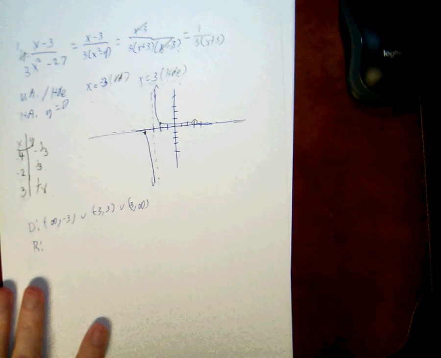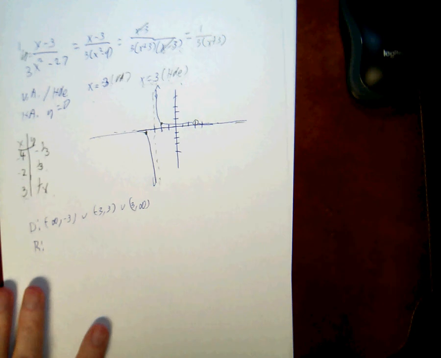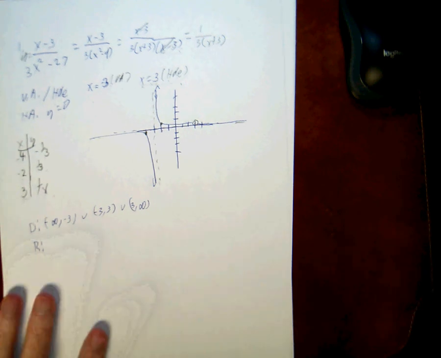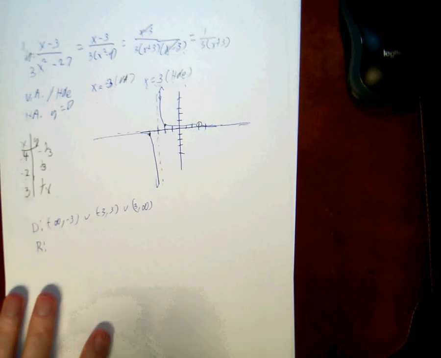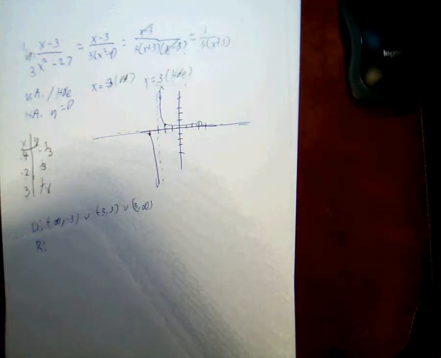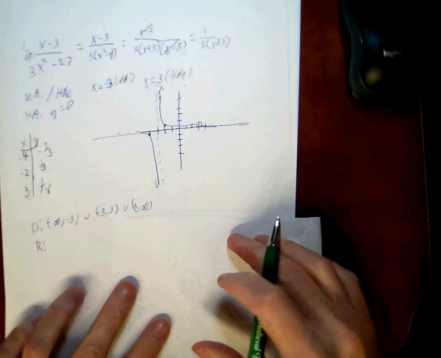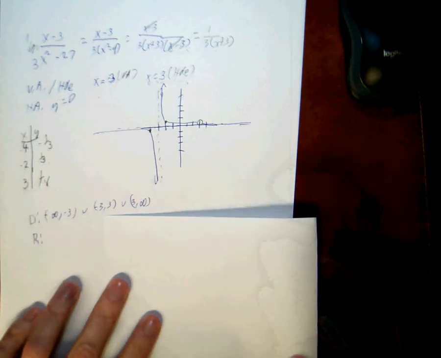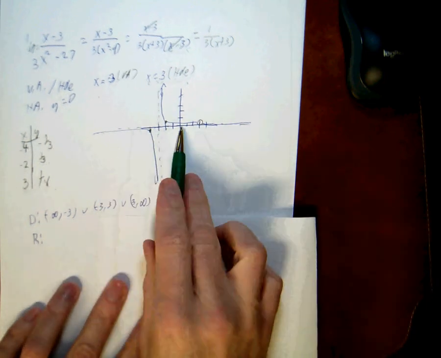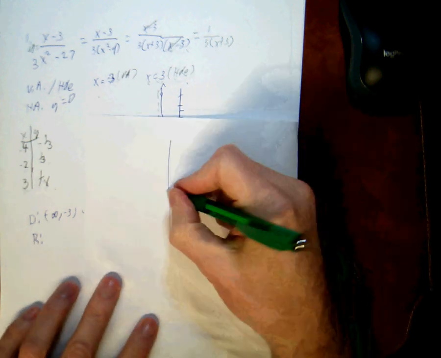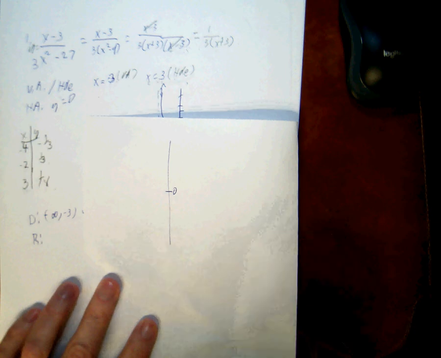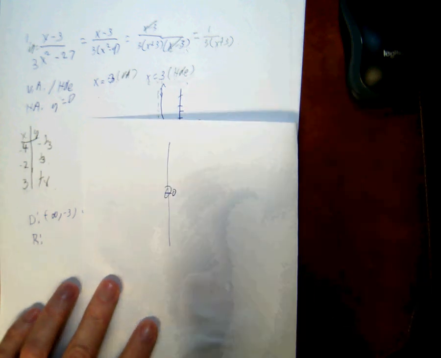And to be honest, the range on this is ugly, right? And here's why. For the most part, your range is everything. It goes all the way down, it goes all the way up. But we have two issues. We have two y values that have problems. I want to talk about the y value that has problems. We have our y value of 0 is an issue. So if I'm looking at my number line going up and down, I have an issue at 0. Okay, so we've talked about that before.